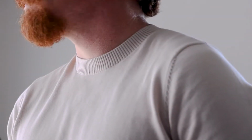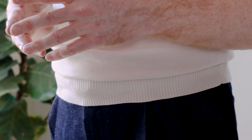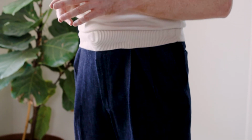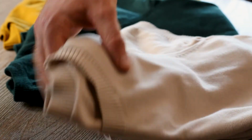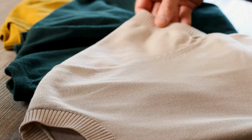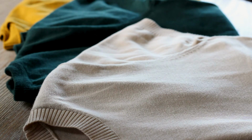The knitted t-shirt stands out because of its characteristic ribbing. It has ribbing around the neck, arms, and the bottom edge of the shirt, and this allows it to have a blousy presentation when it is not worn under tailoring and when it's not tucked in. I like the knitted t-shirts from both the Anthology and Yeossal. There are meaningful differences between them which you want to consider before you make a purchase.